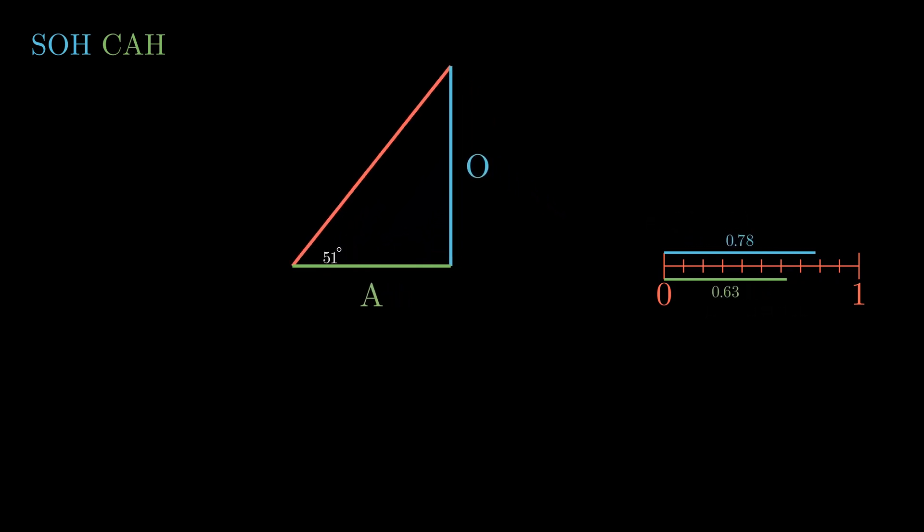To put this as a nice summary sentence, I would say that if the hypotenuse is rotated by 20 degrees, the side length opposite the 20 degrees is 34% of the length of the hypotenuse.